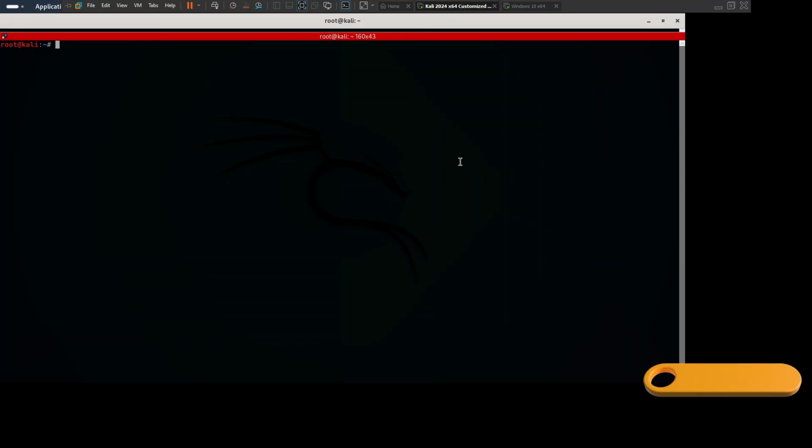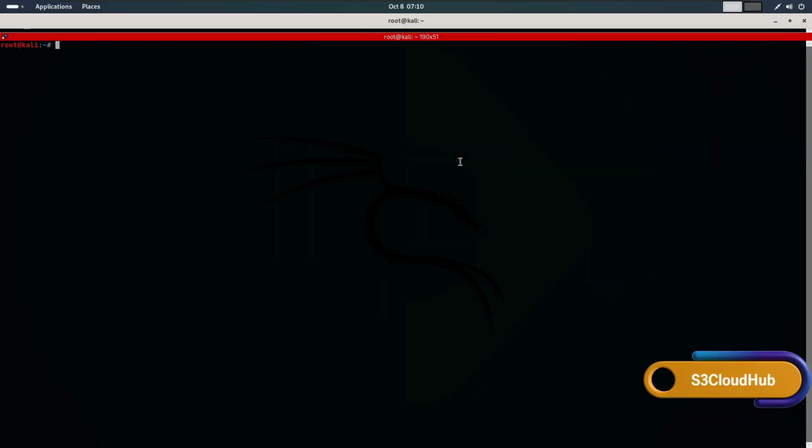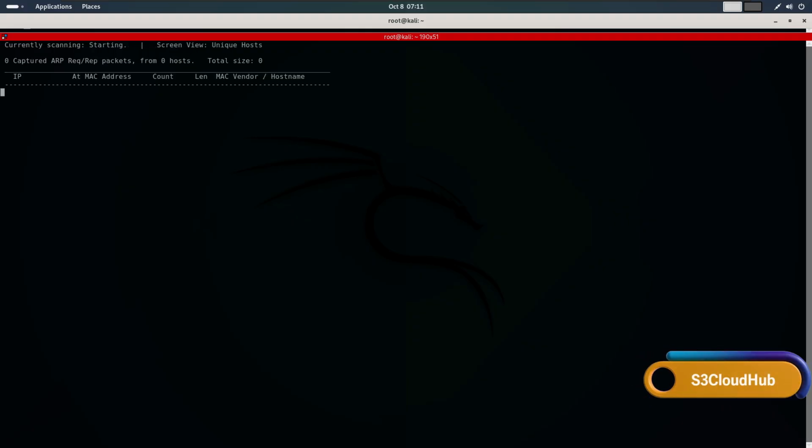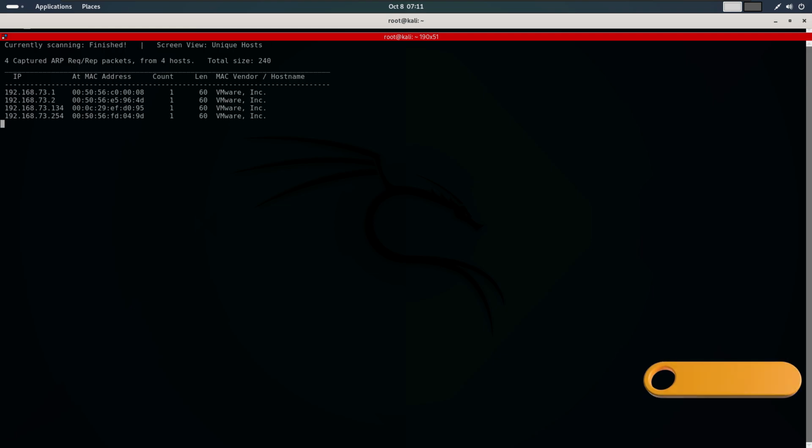We are not going to perform an ARP poisoning attack just yet, but simply discover all the connected devices using the same command as before, NetDiscover, with the IP range, in my case 192.168.73.1/24, and hit enter. NetDiscover has completed the scan and it found all the devices on our network.